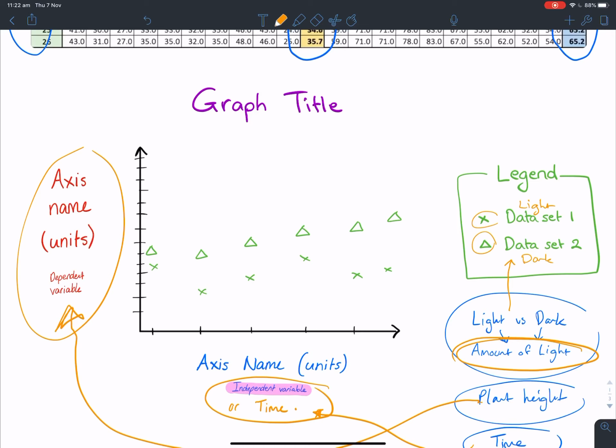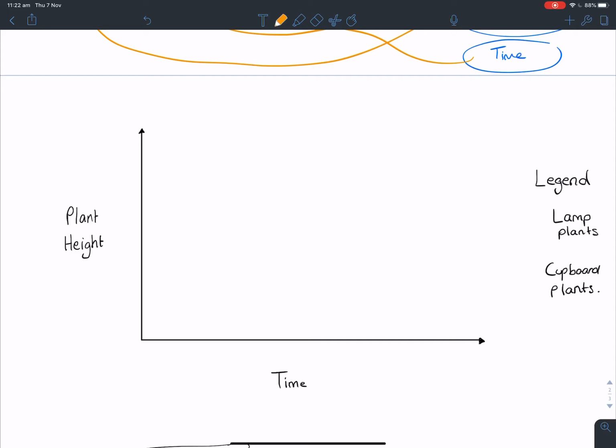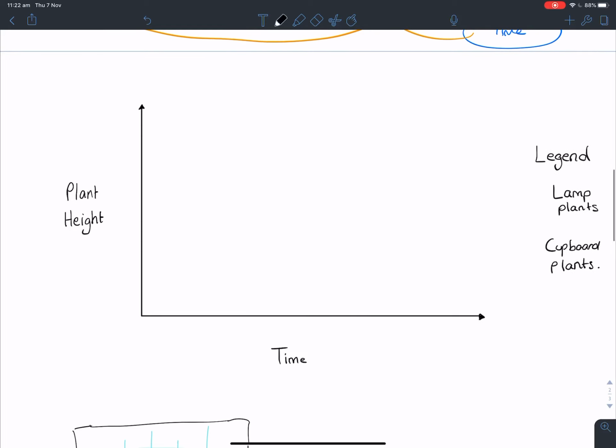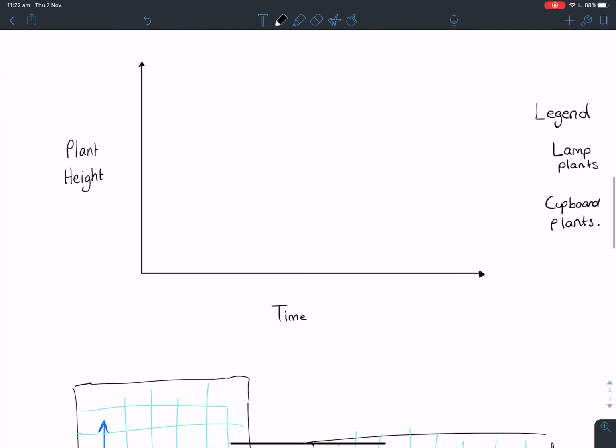Before I move on, I'll just bring up the worked example down below. So let's scroll on. Okay, so here I've started to build a graph. I've left a few things out. Fill them in. So the bottom axis, time. I've given the bottom axis a name, but I haven't provided the unit. So let me just stick that one in. The measurement of time is that we measured it in days.